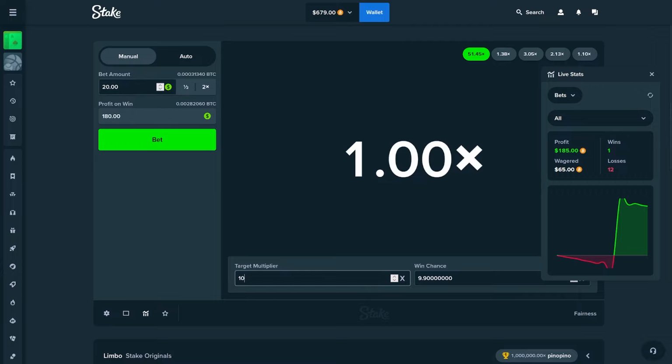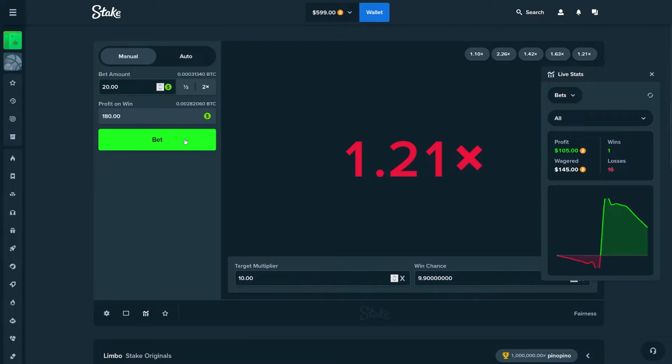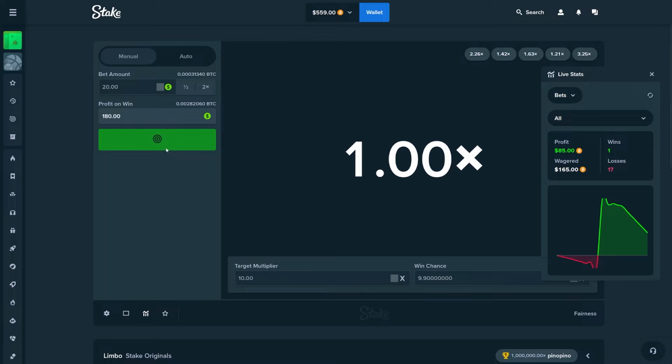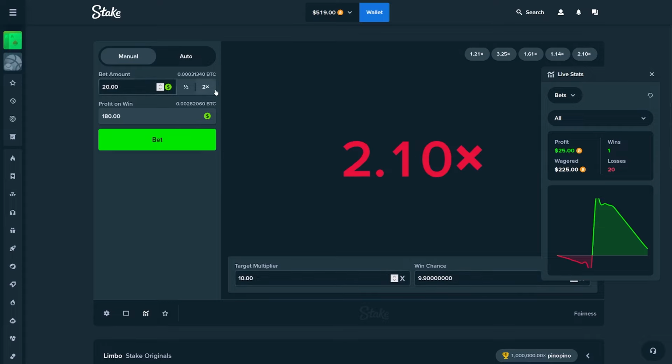Let's try a couple $20 bets, and we'll be going for the 10x here. If we get this soon enough, we could get to 1k pretty soon, but we're already losing a lot back right here. $20 every time. Come on, dude. Where's the 10x? Where is it hiding, man? Okay, we're actually back to the start. Yeah, I don't like that.